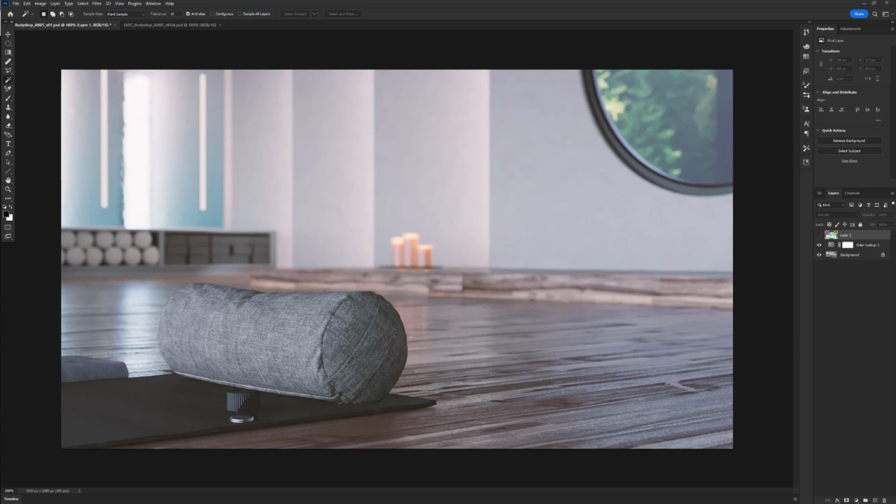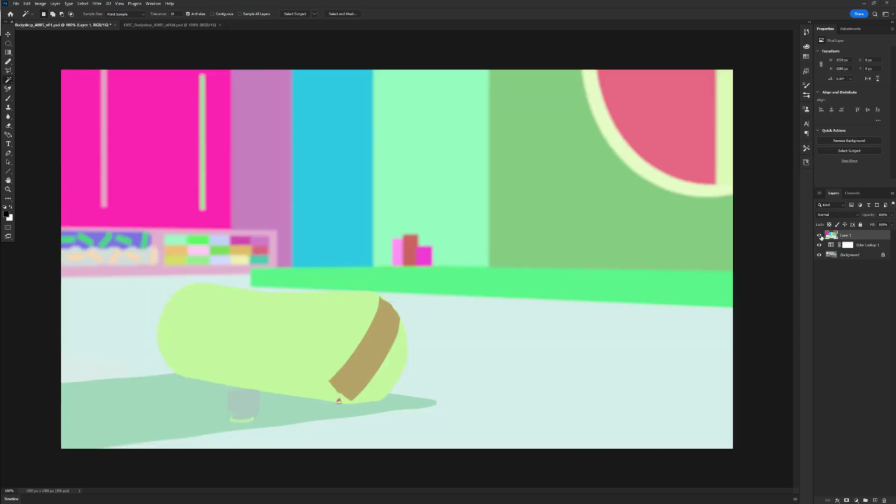So here's a simple scene that I rendered, just a little yoga studio. Looking very nice. And then here is the ID pass. So if we turn this on, you can see. While I'm doing my renders with Corona in Cinema4D, at the same time, it's creating this for me, which is basically a solid field of color for each individual object in the scene. You can see here it's respecting my depth of field in this scene, which is nice.